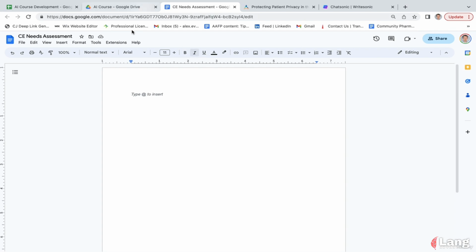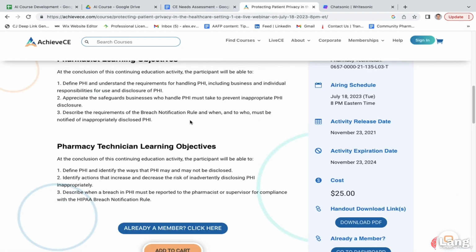So let's go ahead. I've got this blank document pulled up. Like with the other lectures, we can copy and paste the output into here, and I can save that so you have an example of the raw output. But let's go ahead and look at an example of one. So I've got one pulled up here.